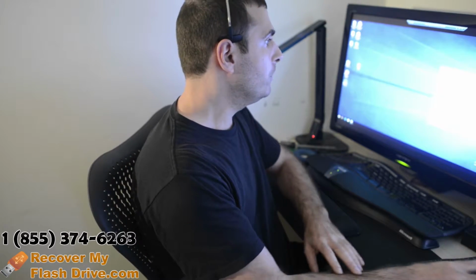Sometimes when we get a broken connector case in, it's more than just a broken connector. For example, sometimes the information is corrupt, which requires either file system recovery or an off-chip recovery. In this case, it's a file system recovery. This can happen if the flash drive was being written to at the exact moment when it was broken. So this can be either a write from the operating system updating information or a write from the flash drive doing some internal maintenance, like erasing various blocks and whatnot for wear leveling.